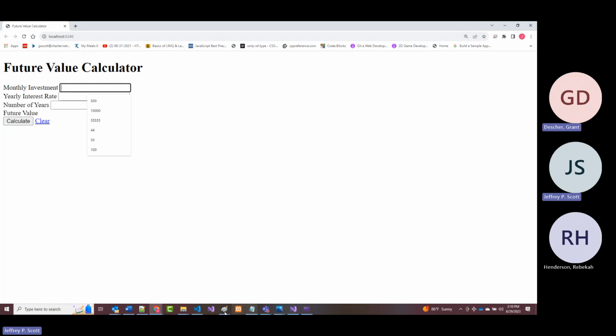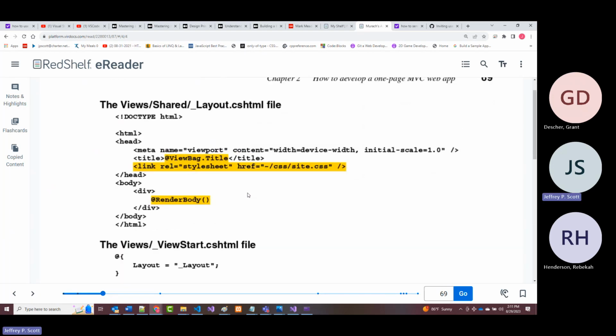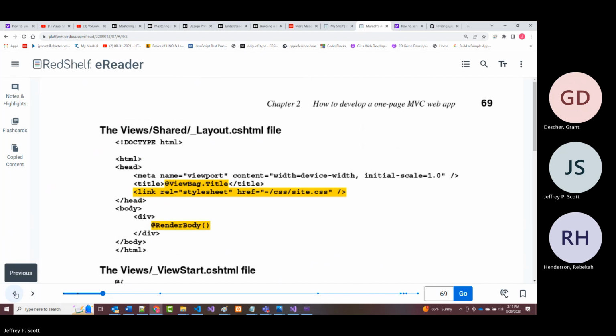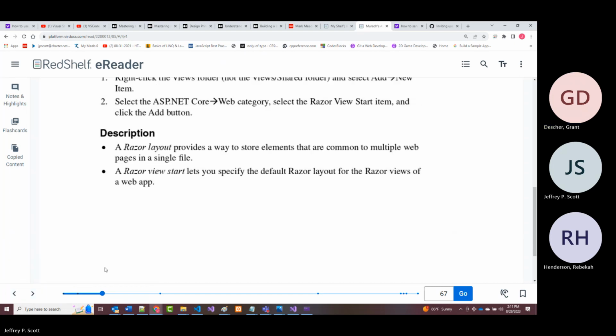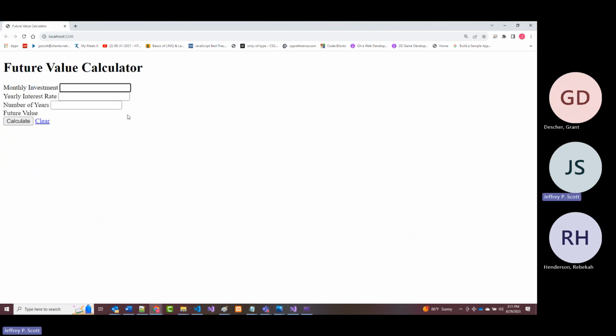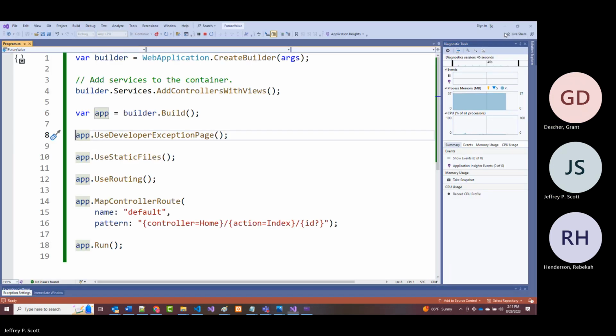And I should be able to, what were the numbers that they used? I'm going to try to use their same numbers. Well, that's fine. But I'll run it just to put something in there. So monthly investment, $300. Interest rate, we'll say 5%. Number of years. Future value. Oh, there's nothing in there, but we'll see if we can fix that in a second. And clear. Okay. We haven't basically set that up yet, and we will. All right. But this is all correct.